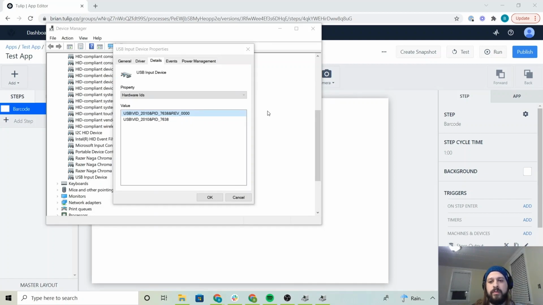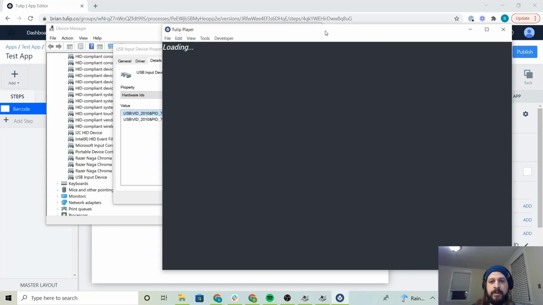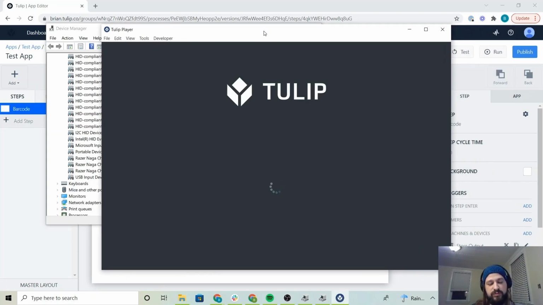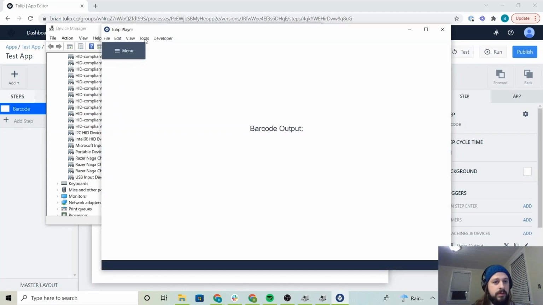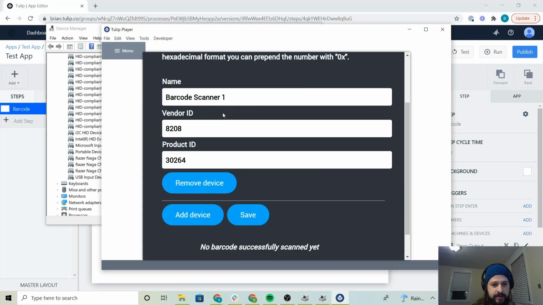So when I reopen this, Tulip loads. All right, I'm going to go back to Tools, Add Custom Barcode Scanners. You'll see that these numbers have changed. Now they're in hexadecimal format. They've been modified.